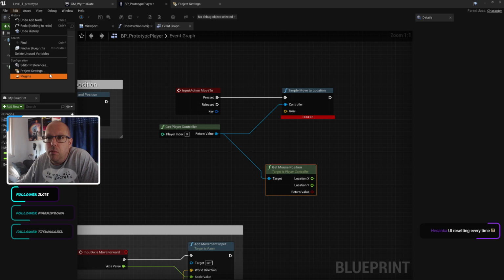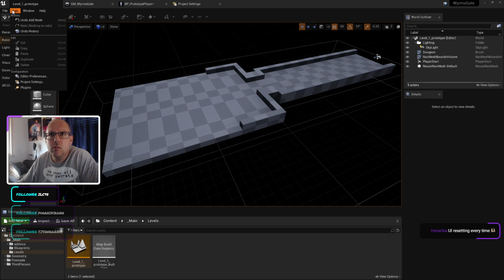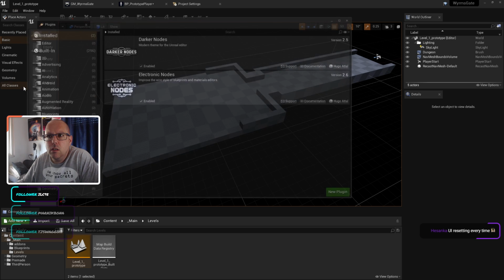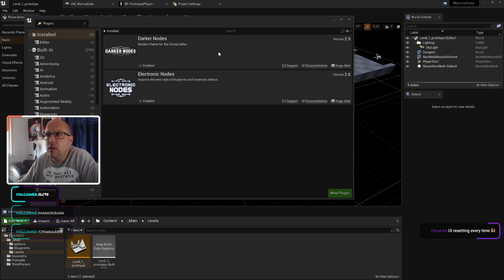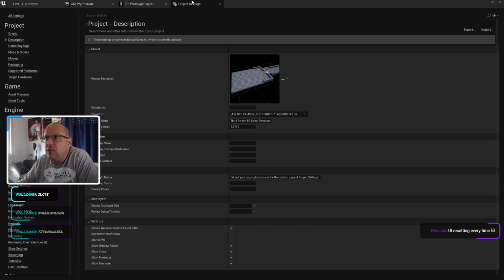If I go to plugins, I have darker nodes and electronic nodes, and I assume that if I remove those it will also fix the stuttering issue, but I like how it looks.